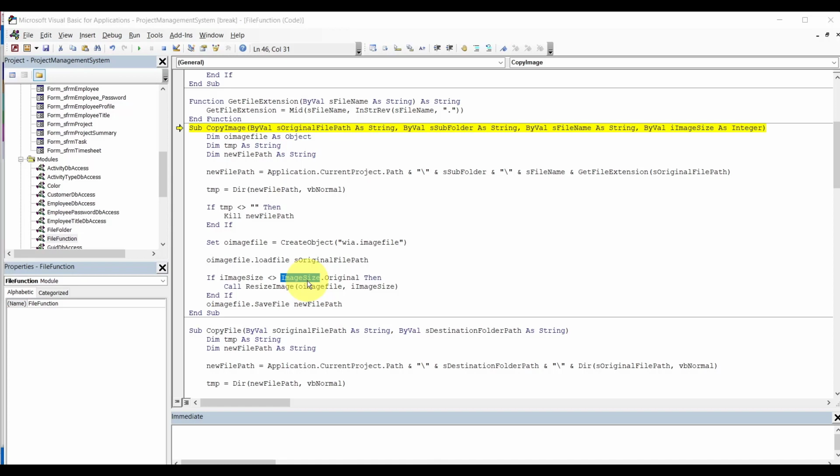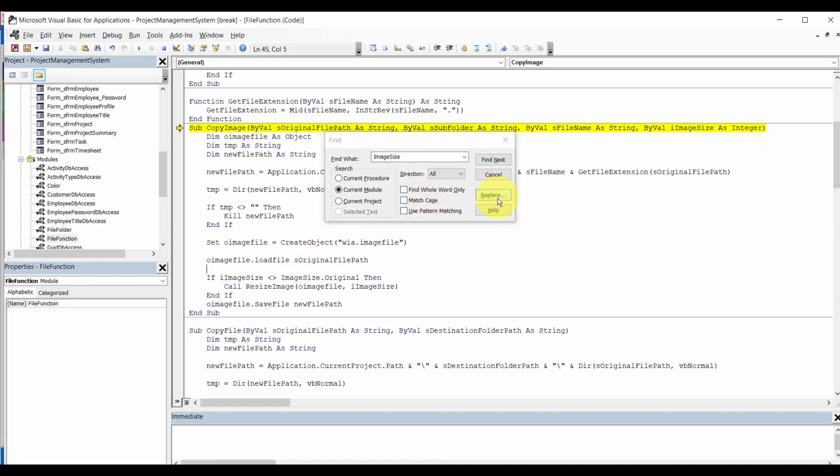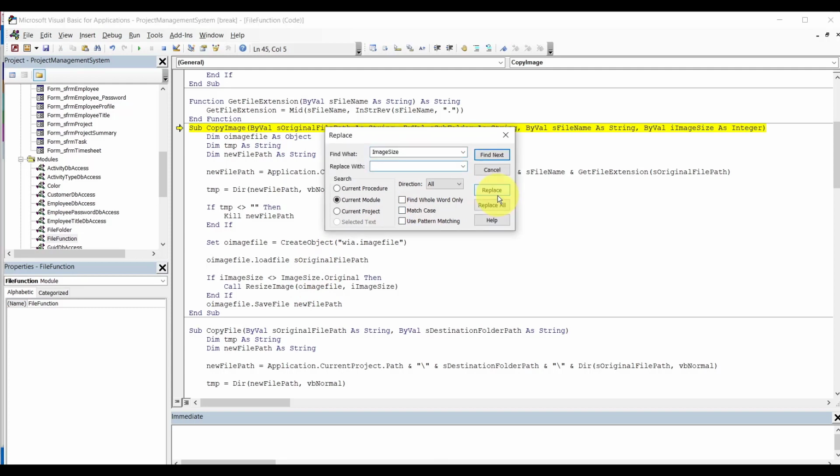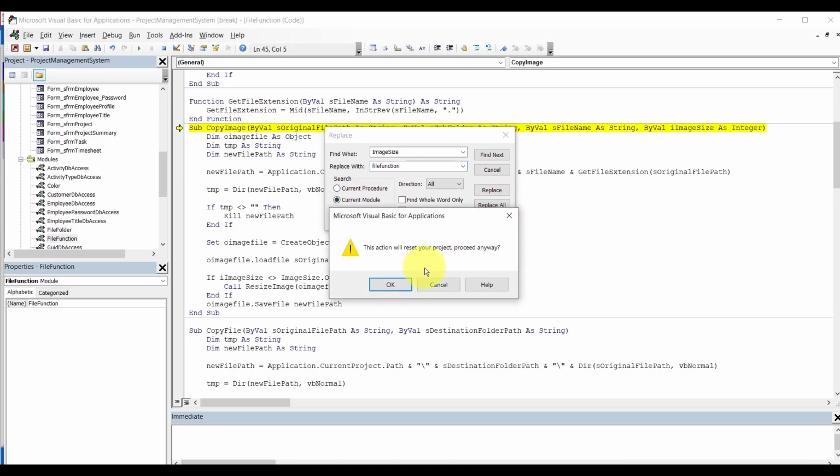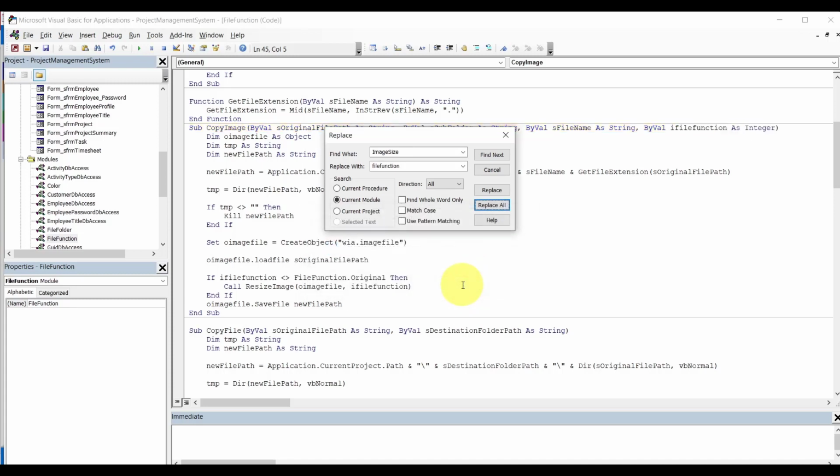I'm going to do this number, replace file function. That's it. Alright, for this module only. Yes, 8 characters. That's also another place. No, that's good. I think that's good.